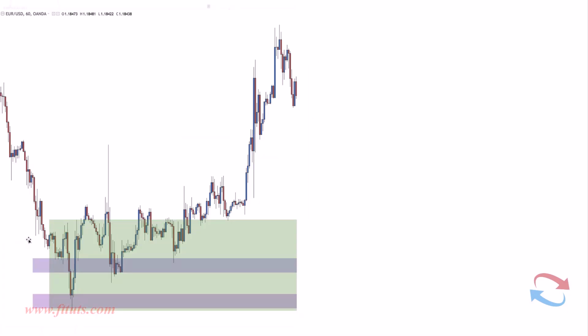Now, what we would do is look for structures within the demand zone, right? And mark out our structures. So we've got two. We're always probably going to have two or three, depending on the size of the zone. Usually the bottom of the zone will be the optimum price if you wanted to buy, but we have obviously some structures on the mid range as well within the zone.